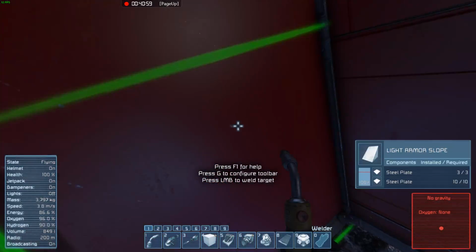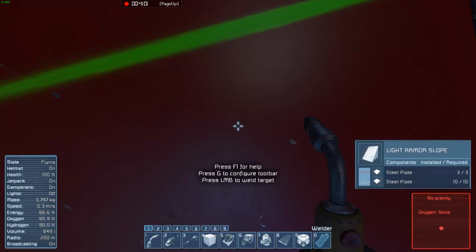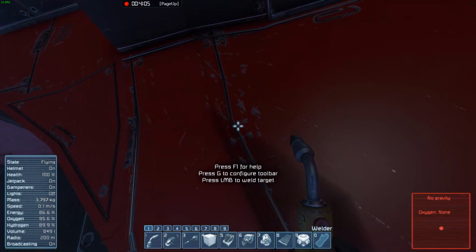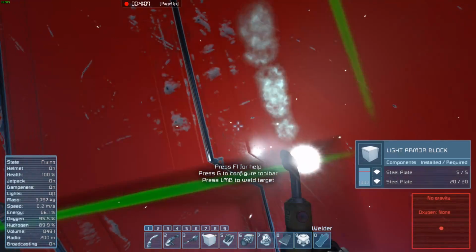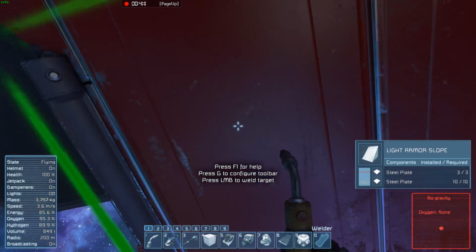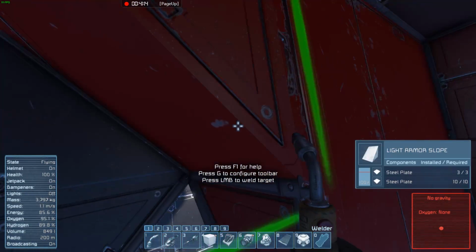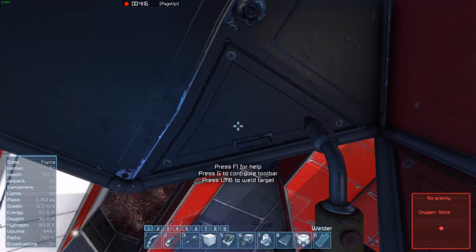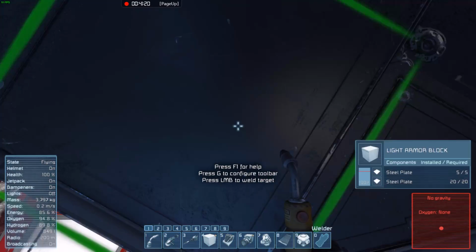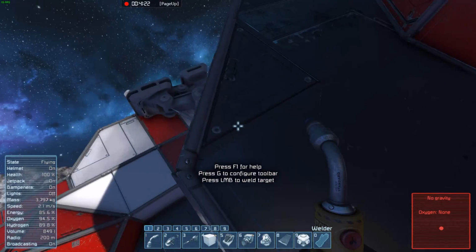Okay, we're back at the station. I'm turning the dampeners on. We're slowing down to a stop, and I'm just going to park this thing somewhere. It does not have landing gear on. Landing gear are those little shoe things. There's some large size landing gear right there in the middle of the station where that red block is. But I'm going to use a combination of key presses here to maneuver this into a nice parked position.